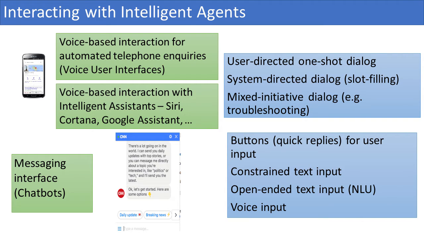So, for example, what's the weather in Washington for next Thursday? And the system finds the answer and tells you, and that's it. Or you say, set an alarm for 7:30 tomorrow morning. It says alarm set, and that's it. It's a one-shot query. And if that works, and that's the way most of these systems are at the moment, that's fine.